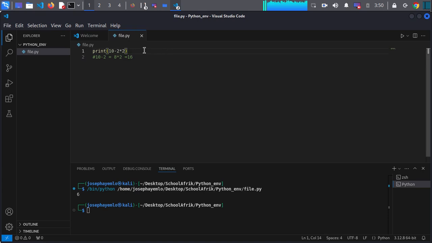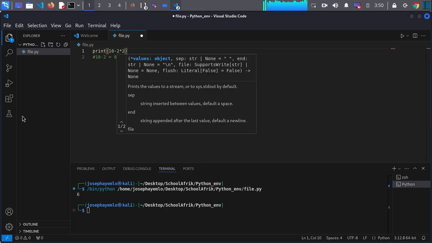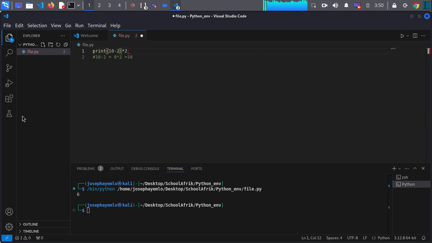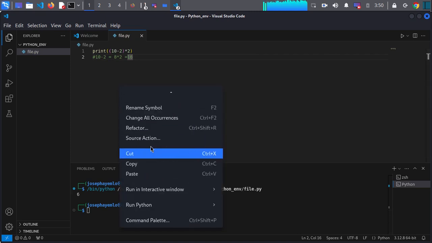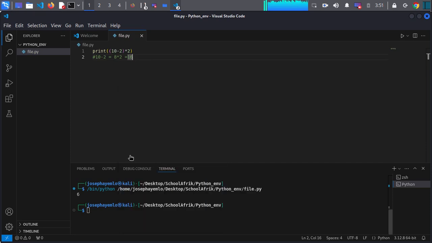I think we'll get into that. But in case we don't get into that, I will just show you a simple example, just the way you do in mathematics. You can do something like this to say, okay, I want you to do 10 minus 2 separately. So this should give us 16, not 6, if we run this. So you can use brackets to change the order of things when you work with operators in Python. If you go ahead and run this, you have an answer of 16, not 6. As you can see on the console, our answer is 16.